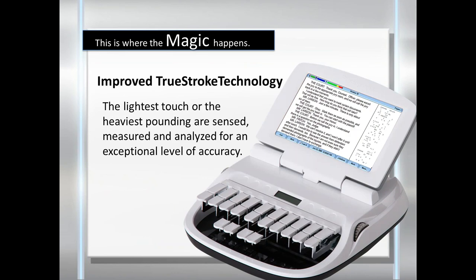The most important thing about this writer is what's invisible. This is where the magic happens. We have evolved TrueStroke in the Luminex to take it to the next level of accuracy, and the results have been amazing. Feedback from reporters using their new Luminex has been unprecedented. A cleaner translation helping to eliminate stacking, shadowing, and missed keys. Whether you're a pounder, have the lightest touch ever, or are anywhere in between, TrueStroke will go to work for you, helping you to have the best translation rate ever. Better real time, better roughs, and less editing at home. More time for you.